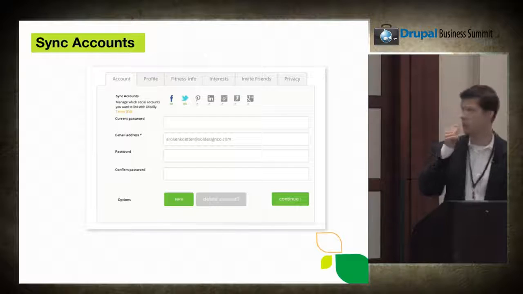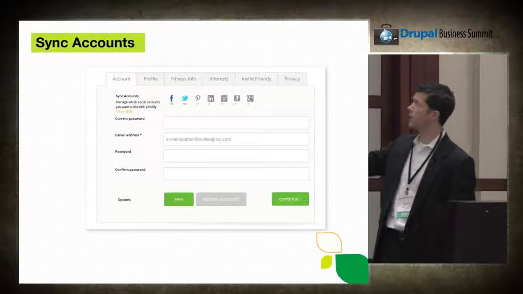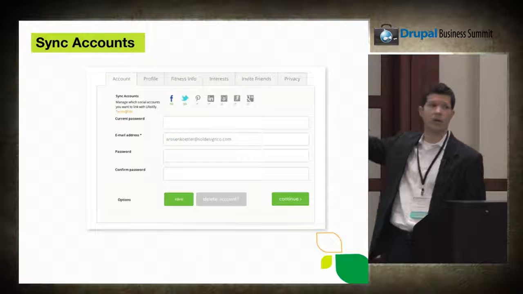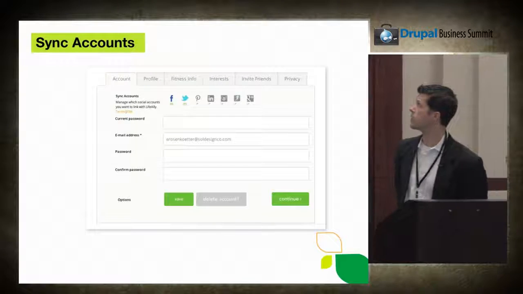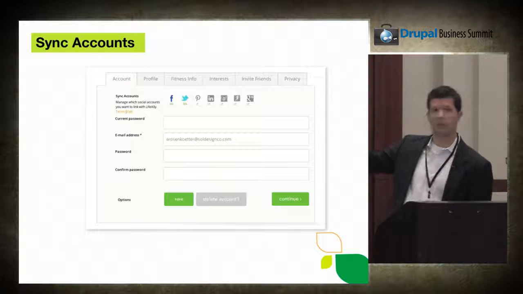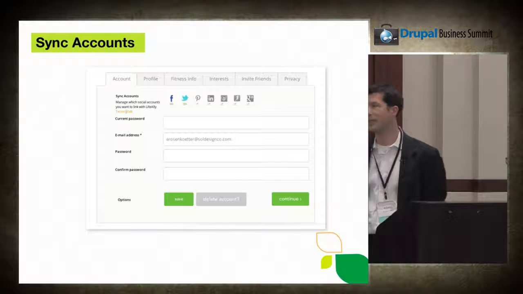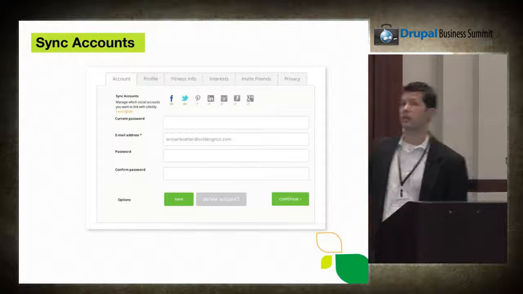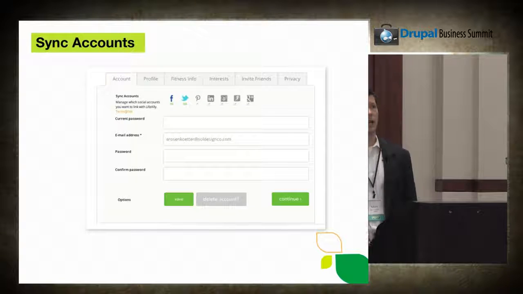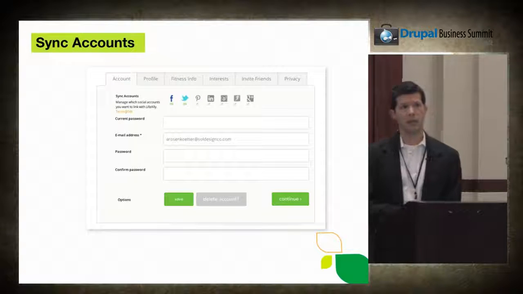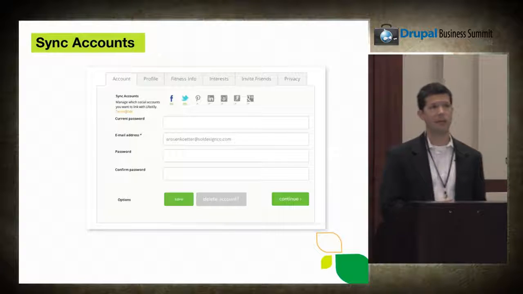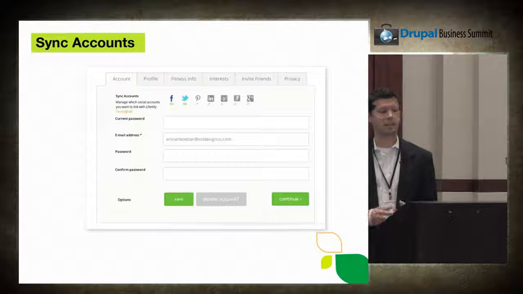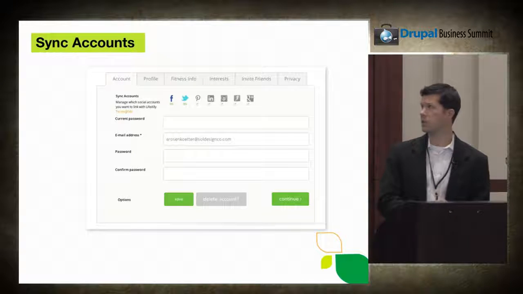So it really starts when you come and register with LifeAlly. You have the opportunity to sync up your accounts across a wide variety of social networks. So you can sync Facebook, Twitter, Pinterest, LinkedIn, Foursquare, Google+. Runkeeper's a little bit different case because it's not exactly a social network, but it kind of is. When you do that, you're able to then obviously easily share out directly without logging into any of those. We're able to actually link your account to those accounts. We also have the opportunity then for rewarding you for some of the actions that you're taking on those social networks, as opposed to having to be directly on LifeAlly. So that syncing of accounts was a really important concept.